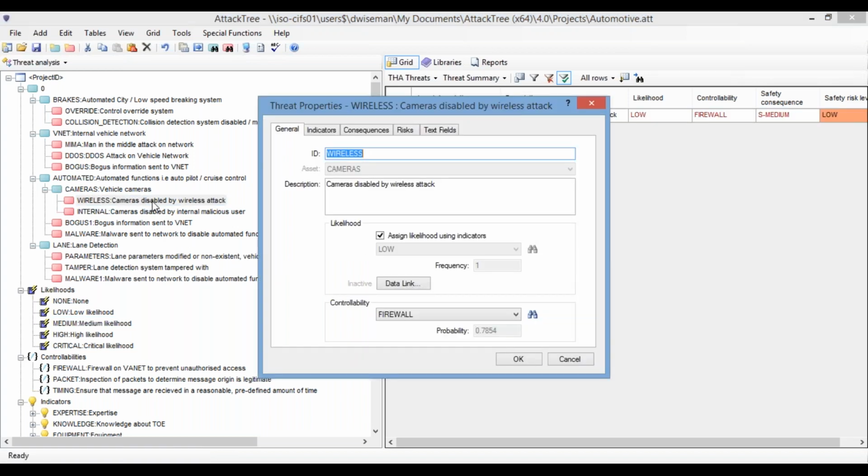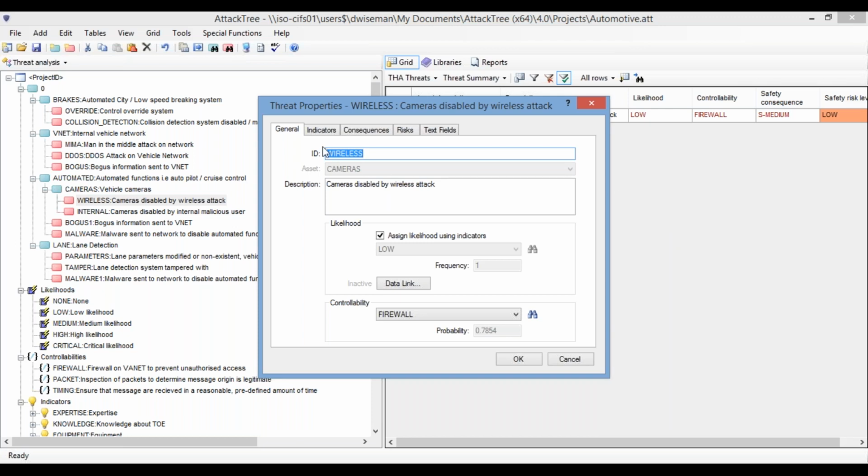The third option is instead to assign a likelihood using what we call indicators. So an indicator is basically a numerical representation of how likely a threat is to occur based on one of a variety of categories or options.